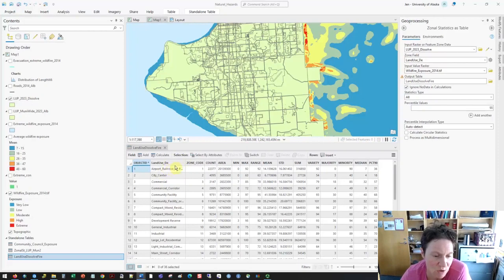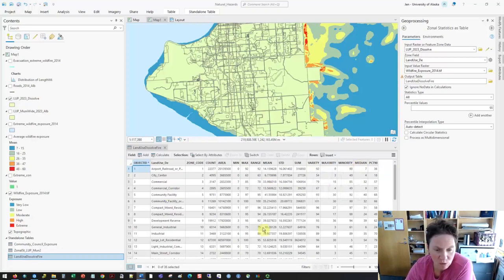And then I ask you what are the land use designations, the top 5, with the highest wildfire exposure. And let's base that off of the median. So what is the top 5 with the highest median wildfire exposure?